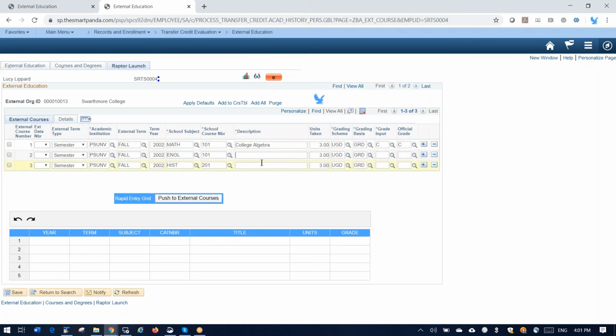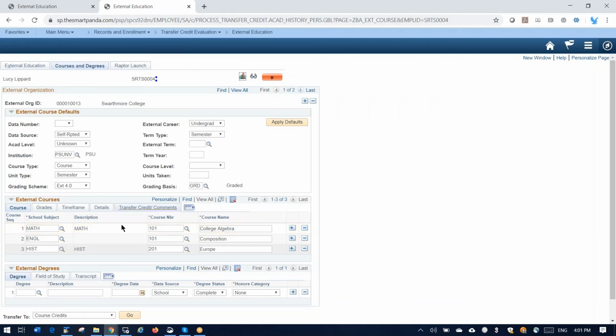Now, you'll notice that, again, anything I enter here, let me just enter some titles. And this will be Europe. Just some grades. Okay, save this. So again, you'll notice anything I enter here is automatically also in this grid here.